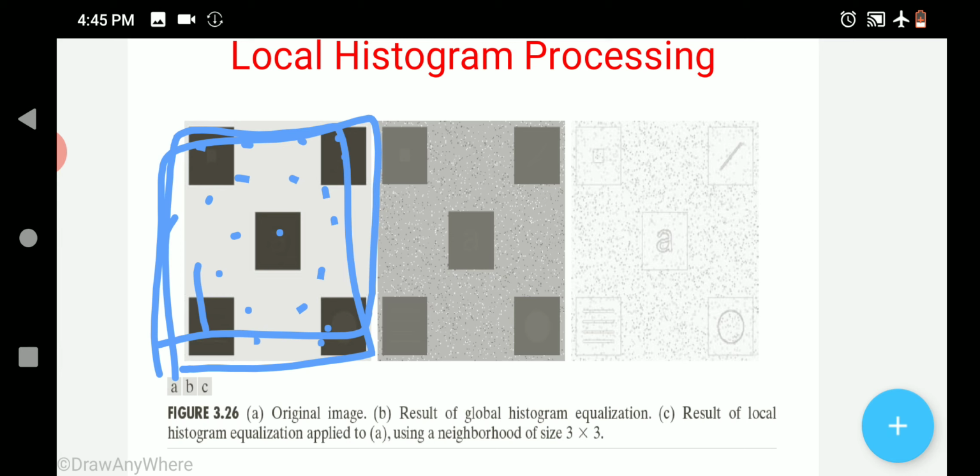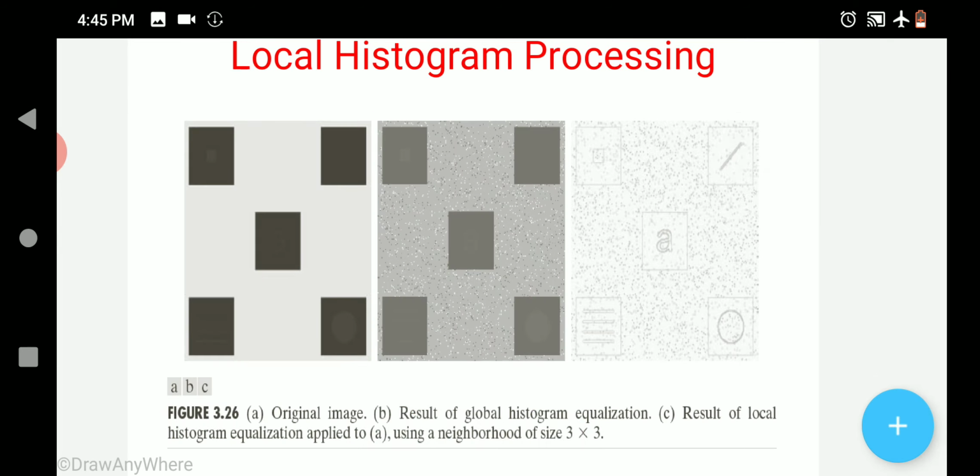If you see an example here, the first image is the original image. The second image is after histogram equalization. After applying the histogram, you get an image like this. But the aim here is that whatever dark areas are there, only those areas have to be brightened. The rest of the area should not be brightened so much. If you apply the same histogram universally for all the pixel values, you get this uniform image.